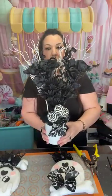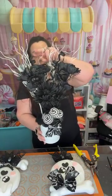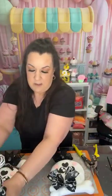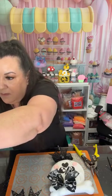Isn't it cute? I like to make these kind of things too. That's why I call myself a crafter. I'm not a clay artist. I'm just a crafter. I work with a lot of different little things, and I like to do these kind of arrangements and all of that stuff. But I will get them in. Believe me, I will get them in.